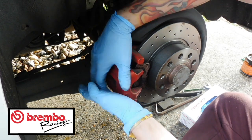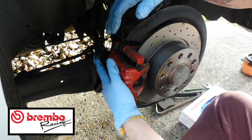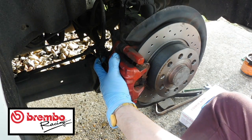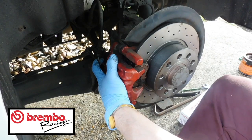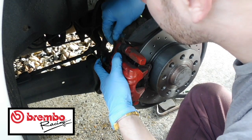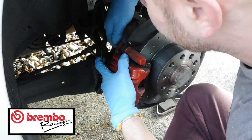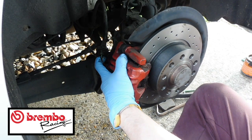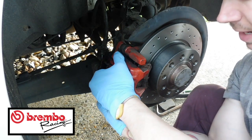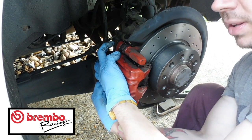These are on springs, so make sure that they push in okay. They're going to be pretty springy, because you sort of push them in as you put the bolts in. Remember, they came with new ones, so whack the new ones in. Get it all lined up, and then get them started. Once they're started, then you can go around afterwards and put them in properly. So as long as you get them started first, you'll be absolutely fine. These are on springs, so you just have to push them in until they line up.